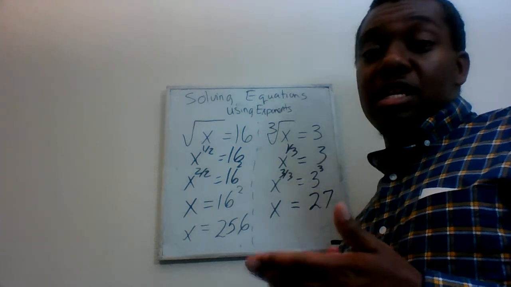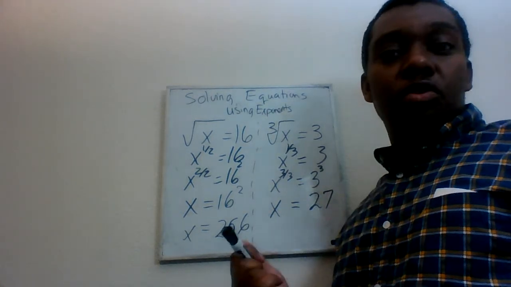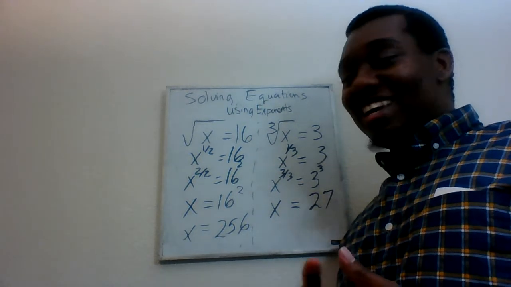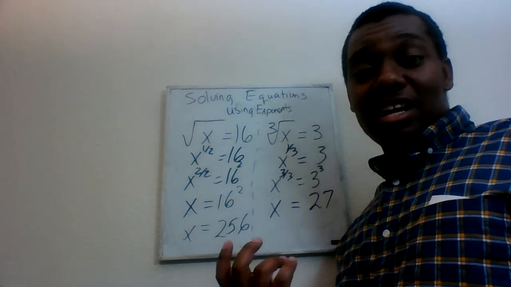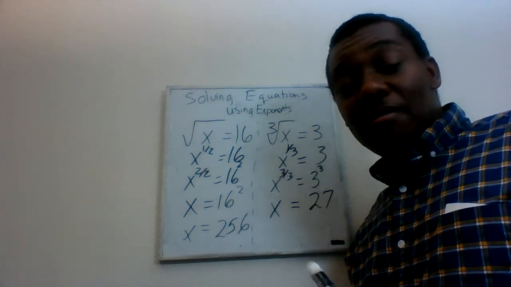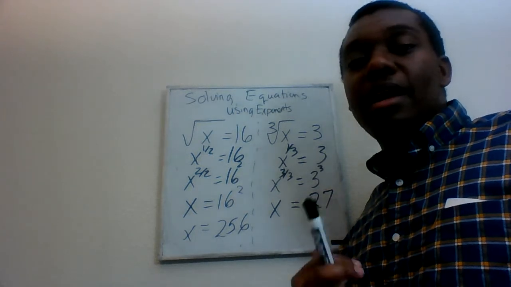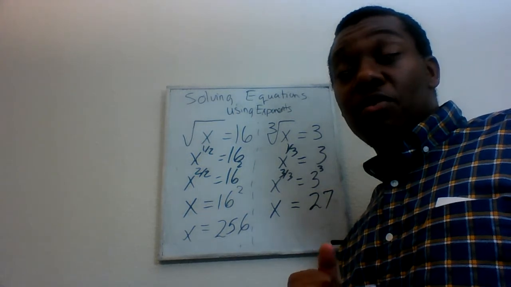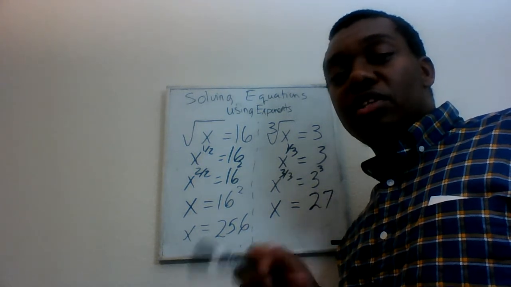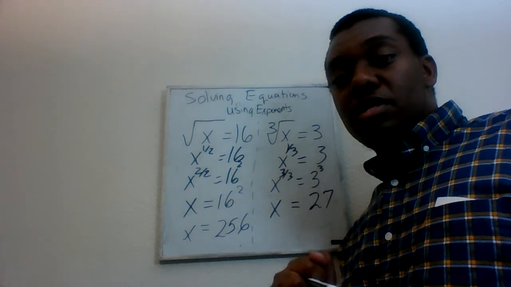If I make up something and I say this is the inverse of it, you can always undo it using it. If I say flarpa of 2 equals caca, then to find out that I had 2, I would say caca and do the inverse of flarpa. I just totally made those words up. But I can make up any operator I want with any kind of crazy symbol and tell you something like that. I'm not going to do that to you. But if you ran into a new type of operation or function operator, you can always do the inverse operation of it in order to undo it, in order to solve.